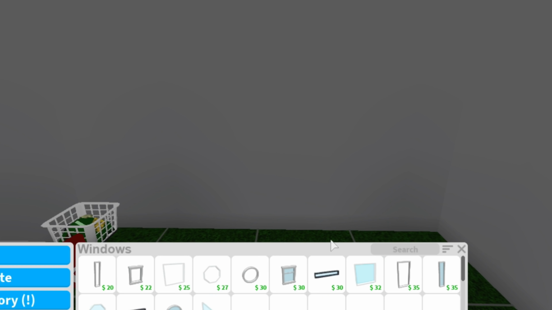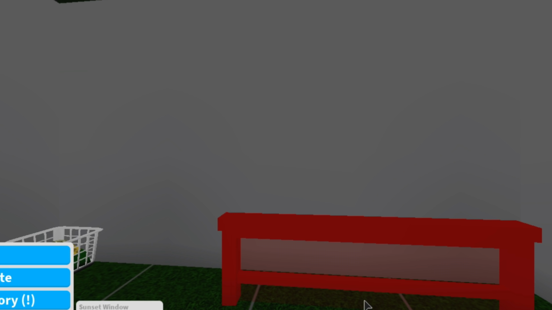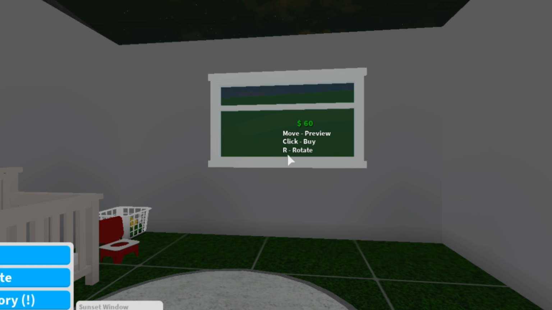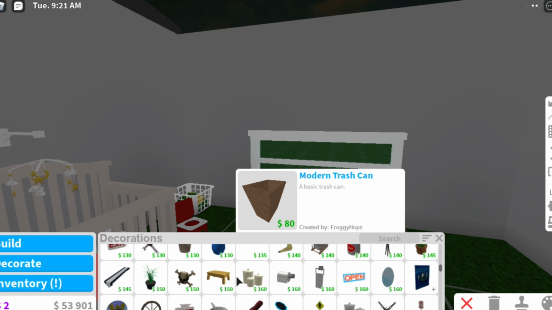One thing you guys have to make sure is when you're making a baby's only house, you have to have windows that are like down here. They can't be like all the way up here, because how are the babies gonna look out the window if it's all the way up here?